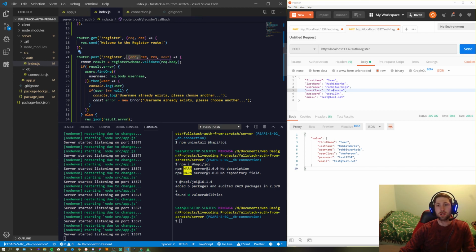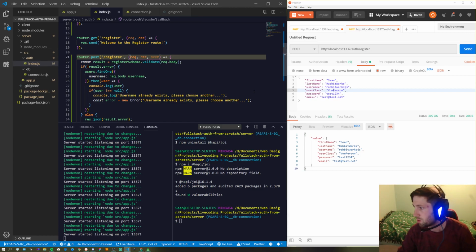When there's only three, it's just going to be req, res, and next. So that's pretty much what you'll see pretty commonly. And then all the errors that happen will be handled with the next function and just be passed to an error handler in our app.js top level route or app code and all that stuff. So I hope that makes sense.